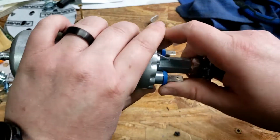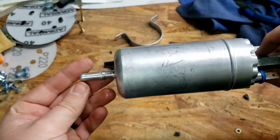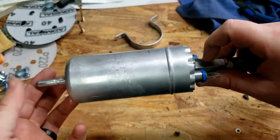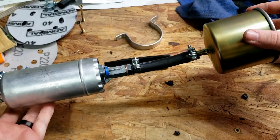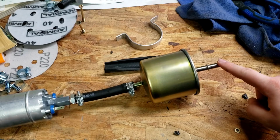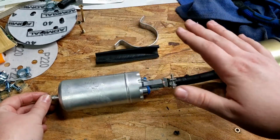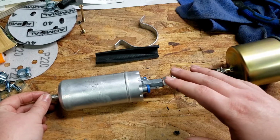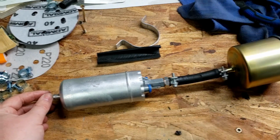Did the same thing on the pump here. I went a little bit farther on the pump to try to make the lines fit a little bit easier. And when I pressure tested it all, it seemed to hold just fine. So I'm going to go ahead and install this in the car. I'm going to put this side onto the line that I just ran coming from the fuel rail, and then I will bolt this up to basically around where the rear seat pan would be. So let's go jump under there and do that.